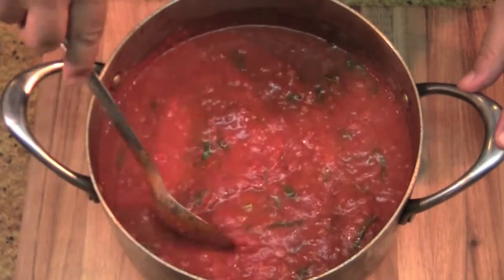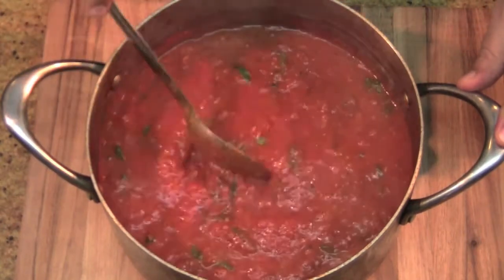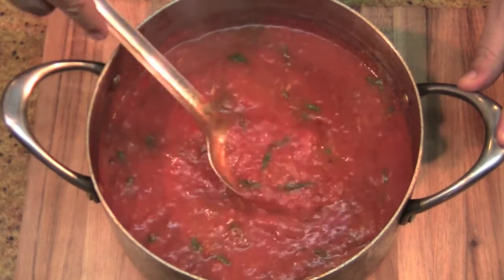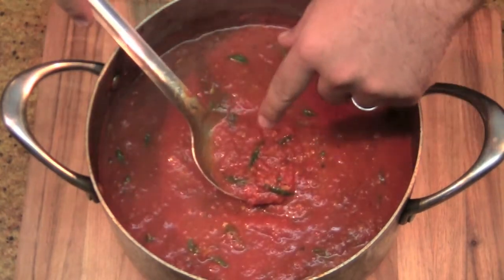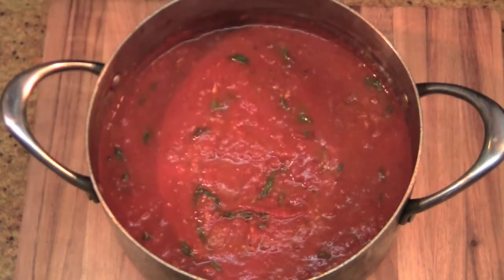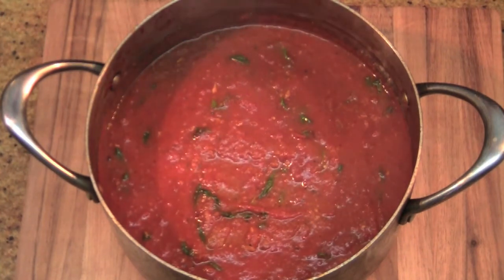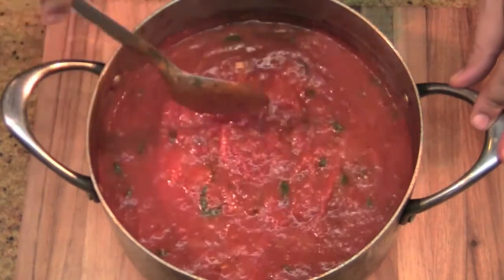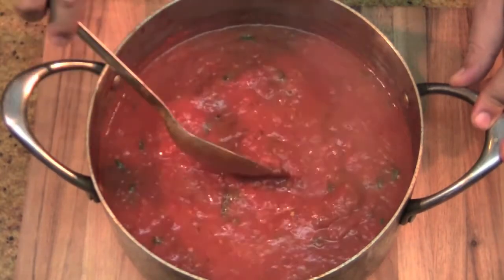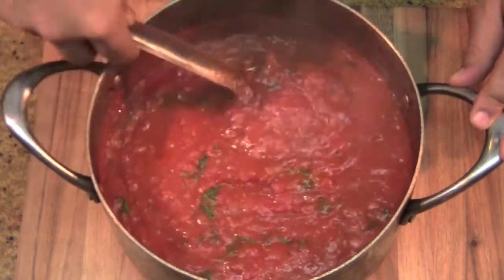Our sauce has been resting for about half an hour. As you can see, we've got beautiful texture and beautiful color. The reason I didn't cook the basil any longer and turned the heat off is so you can see that green color as a contrast to your red sauce. It smells wonderful. That is really, really good pasta sauce. You can use this right away, or put it in the fridge for about a week, or in the freezer for about three months. That's it guys — that's the Big Daddy pasta sauce. And remember, never trust a skinny chef.